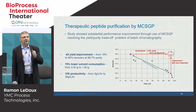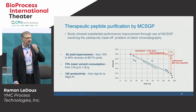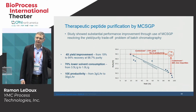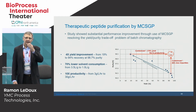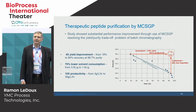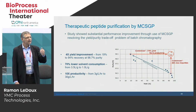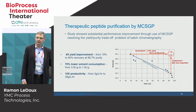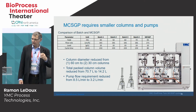What this also impacts, though, in peptide synthesis is that as your recoveries increase, the synthesis process can be scaled down as well. Because if your goal is to create 10 kilograms of end product and you're losing half of your product, you're at a 20 kilogram scale of manufacturing in order to counter the losses during the purification step. If your losses are greatly reduced, the scale of synthesis can be reduced as well and still meet your end goal.